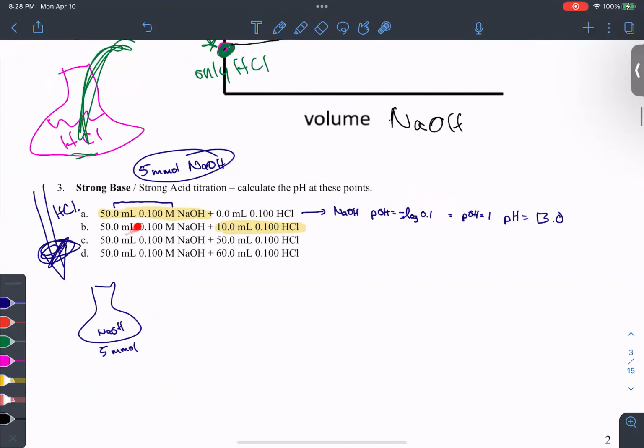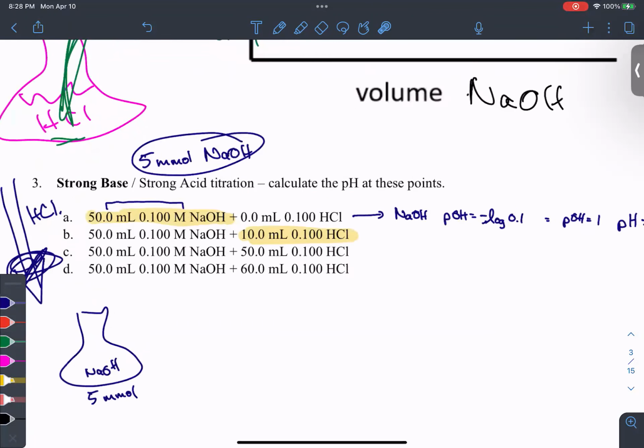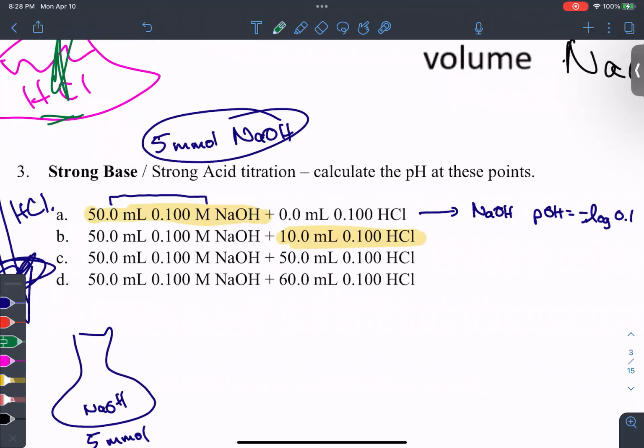Let's use our intuition. If we start with base and we add acid, the pH should go where? Down. It should become more acidic. We're going to consume some of that hydroxide. We need to figure out how much we consume. So what kind of table do we have to use? A BCA table. But you can do a lazy one because in titrations it's always a 1-to-1 ratio, so you don't have to really do a full-fledged one.